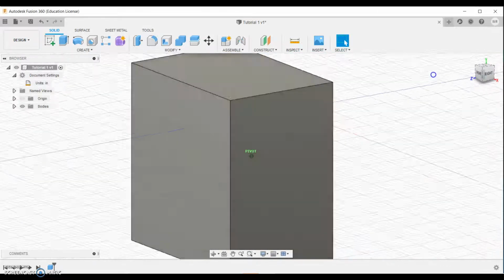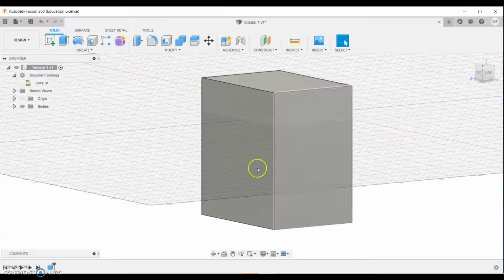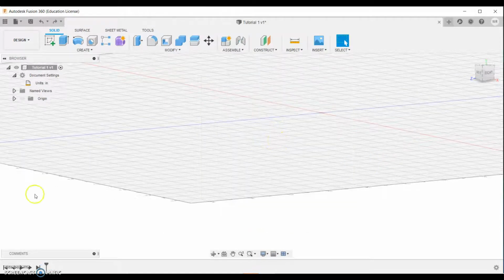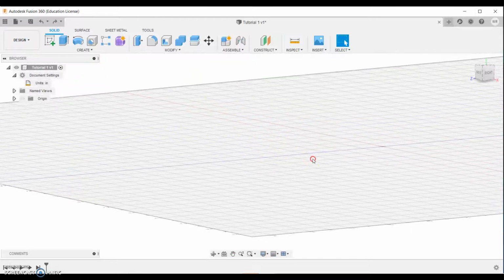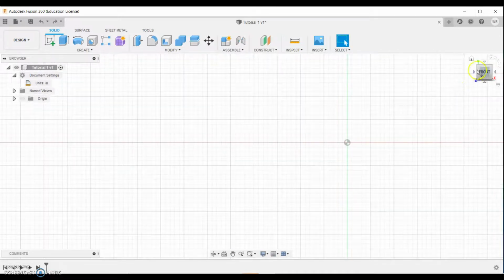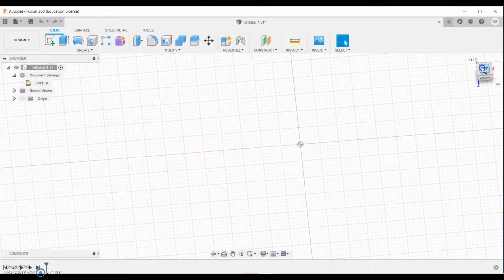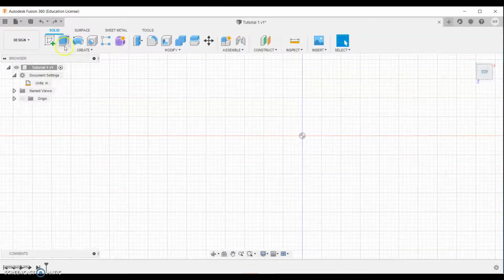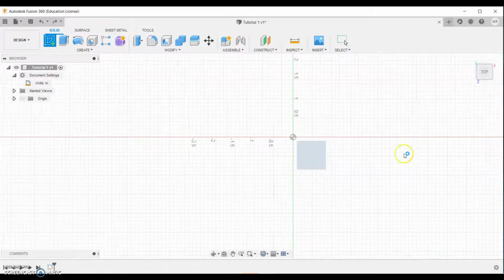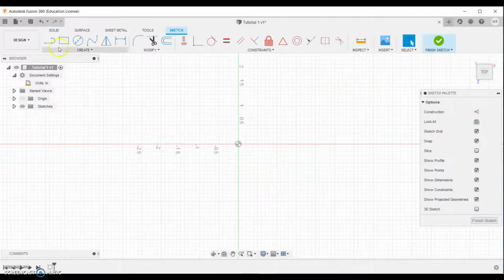All right, so now I have this object here. So you can create primitives that way. That's up to you whether you want to do it or not. I typically am more of a fan of actually drawing the object flat out. So if I wanted to create that box, I would go up here to create sketch. I would then select where I want to create the sketch.